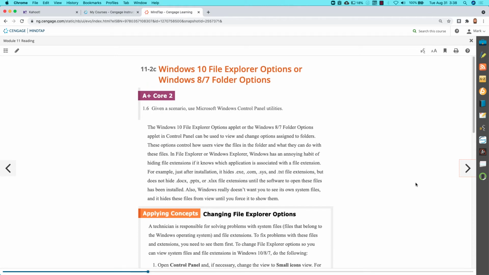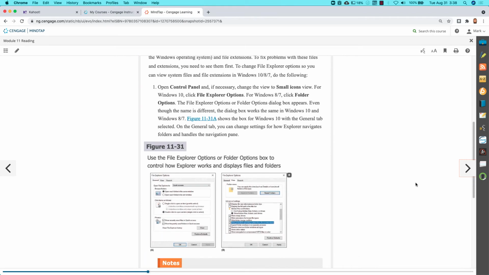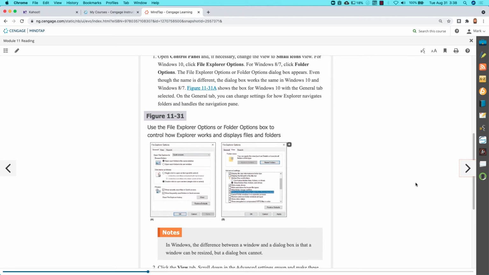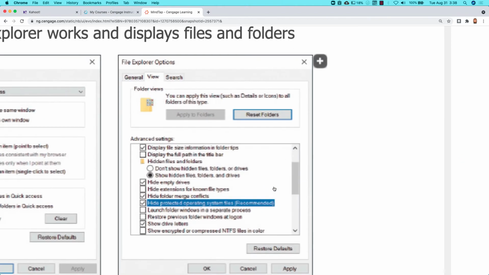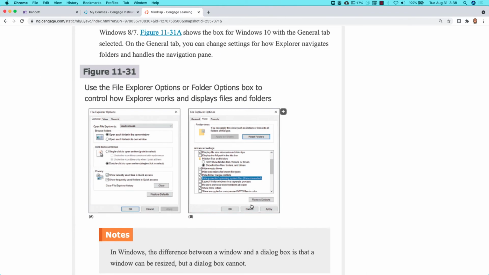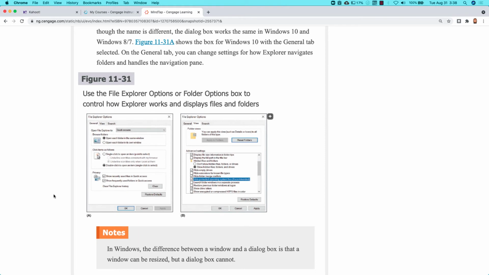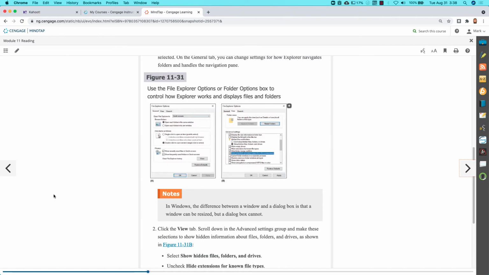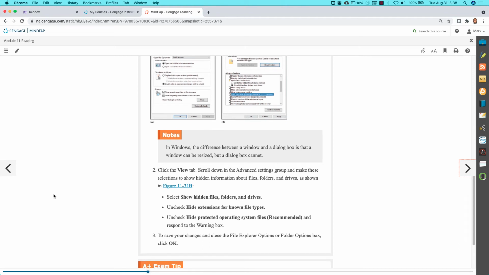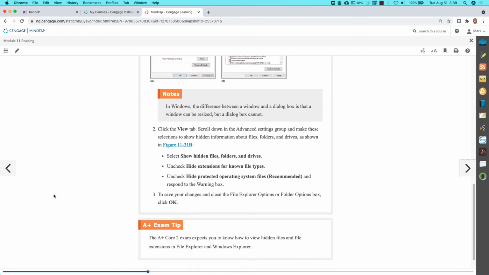And here we have, again, Windows File Explorer and the various options. One of the critical things with this is, by default, Windows tends to hide protected operating system files. That is critical because over the course of the years, individuals tend to delete files not knowing that they are critical system files. So Windows basically blocks out any kind of errors that a user may inadvertently cause by deleting specific files.